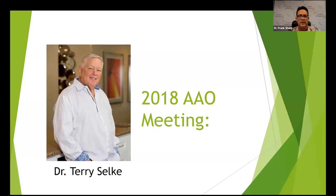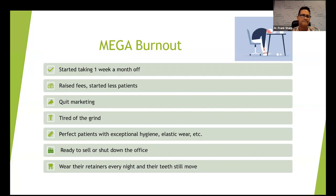As I'm walking down the hall, I see a sign that says, remote monitoring of your patients. At that point in time, I wanted to be living in Arizona more than in Missouri. So I thought, well, maybe there's a way that this is something good that may help me. And at that particular meeting, a friend of mine, Dr. Terry Selke, was speaking and I got in there 10 minutes late. I left 40 minutes later and my head was pretty much spinning.